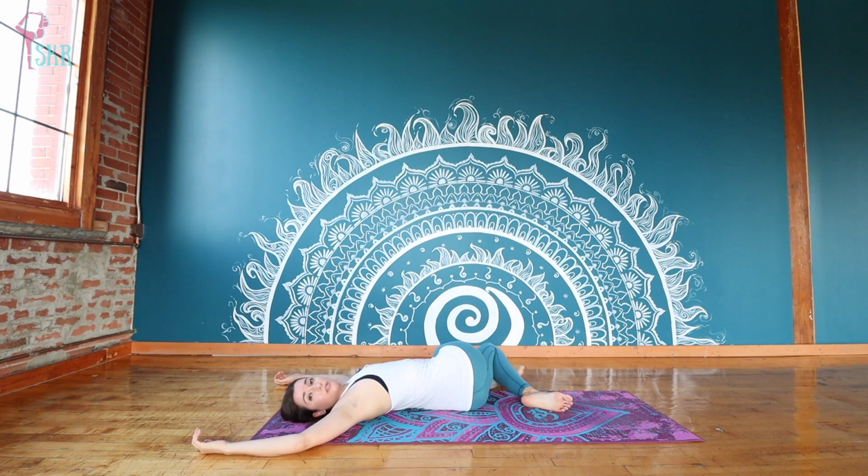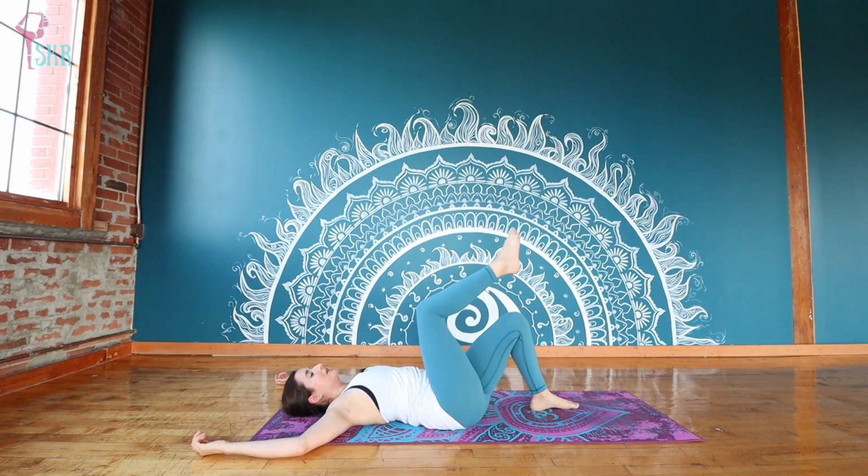Just make sure in whatever twist you do that you anchor your shoulders into the floor so that the twist is really just coming from your lower body. So the twist is coming from your navel. Breathing deep. Twists are a great way to decompress and counter any back extensions or inversions, which we did both. And we'll inhale to come back to center in whatever variation you were in.